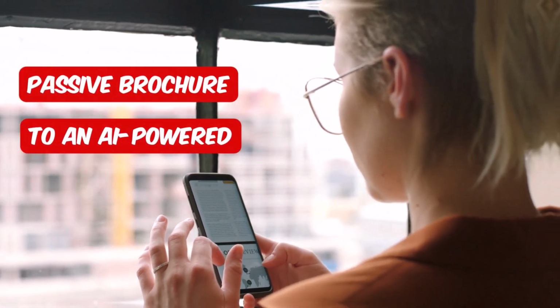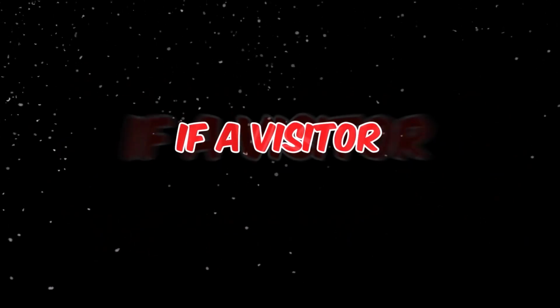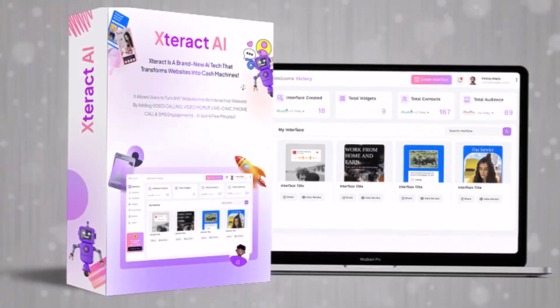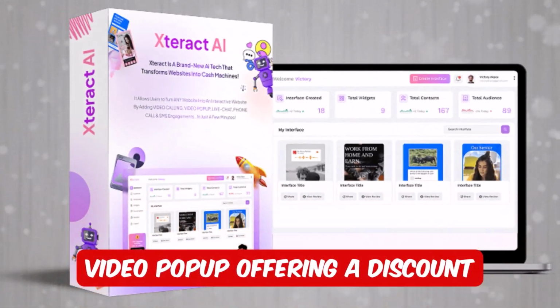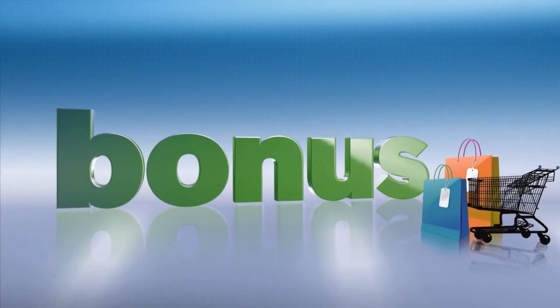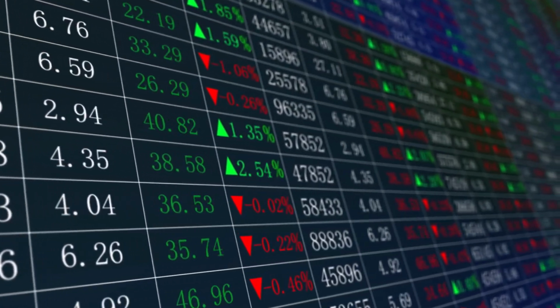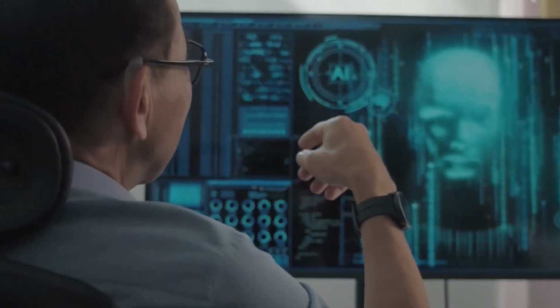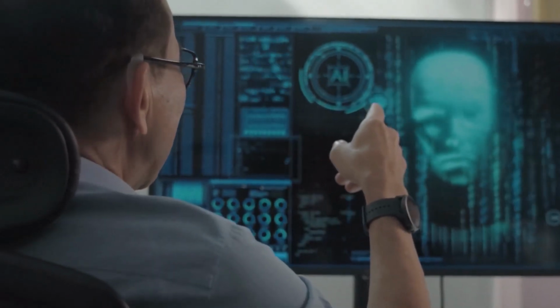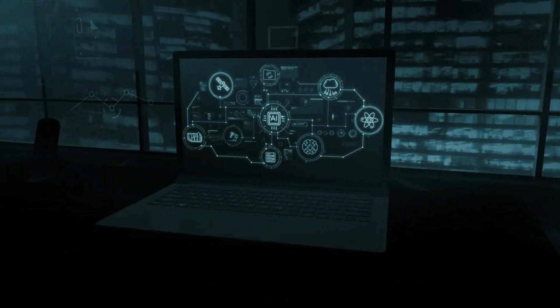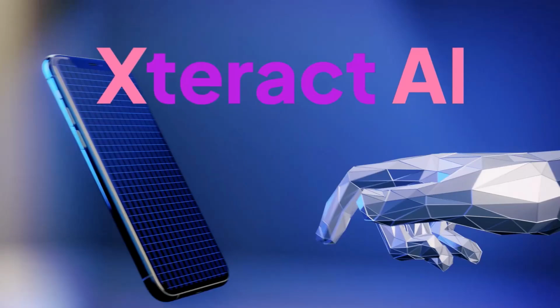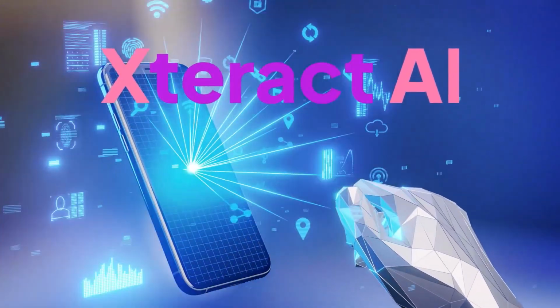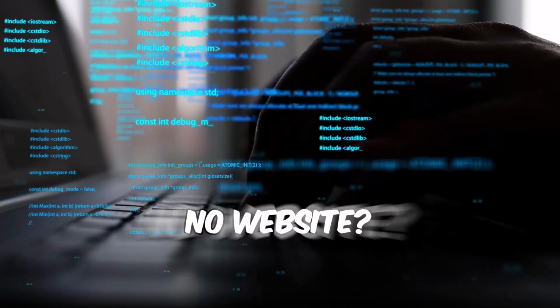Companies are spending thousands hiring developers to build similar interactive experiences. With Xteract AI, you can provide the same service in minutes without any coding skills. Right now, there are over 1.9 billion websites online, and more than 252,000 new sites are created every day. Even if you land just a few clients a month, this could be a highly profitable business. And you won't have to deal with unreliable coders, expensive software, or complex integrations. Everything is designed to be simple, effective, and automated.